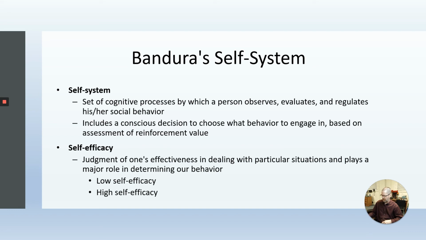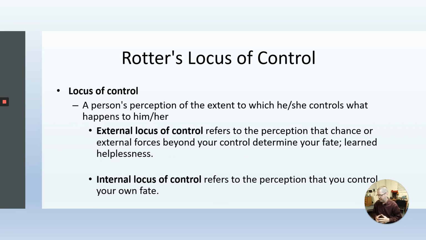Let's do one more, and I think we're going to hit this in three parts instead of two, just so we don't do these crazy long videos. So this is Julian Rotter, or Rotter's locus of control. This is an interesting little thing to finish with.